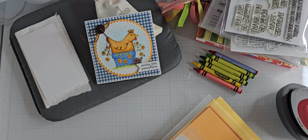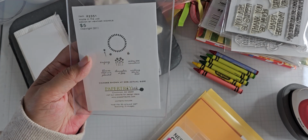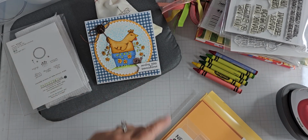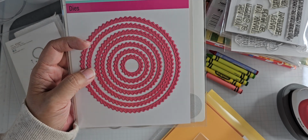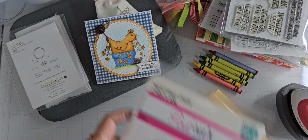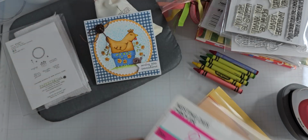I used this stamp set for my sentiment. This is from Paper Tray Ink from 2011, so it's a rather old set. That's where that Sending You Sunshine comes from. This is the pinked edge stitch circle dies from Pink and Main, and you can see the one that the image is cut out with is this one here, the third one in.